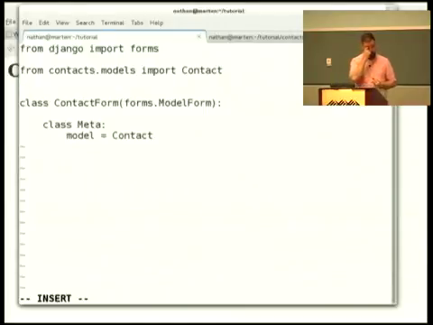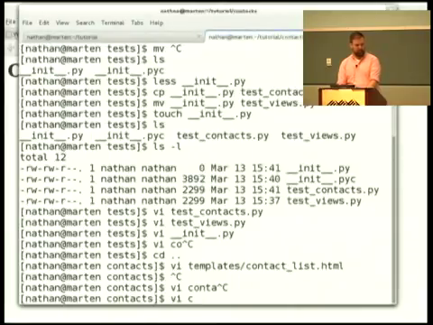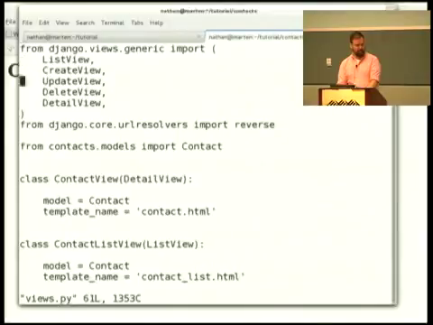So at this point, this form is basically exactly like the one Django has been making for us. If we save this, and I'm just going to flip over to my other tab and open up the views file.